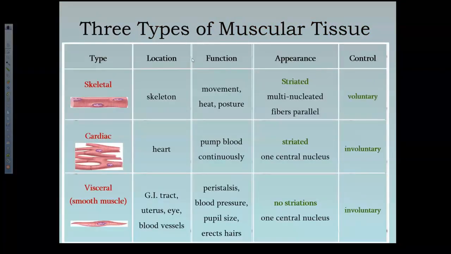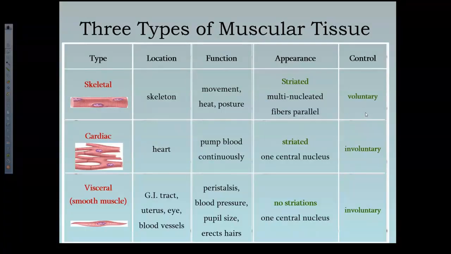And so in the notes page, if you printed it out, there is this little fill in the blank chart. So that's everything I was just saying. Skeletal muscles are found on the skeleton. They're going to be responsible for movement, helping you produce heat for your body. That's you shivering and muscles moving past one another, and your posture. Your bunch of bones can't do much for you without those muscles. Striated, multinuclei, and the fibers are going to be running parallel with one another. We're going to see that they're stacked, and it's voluntary. Voluntary means you have control over it. You have control over your skeletal muscles.